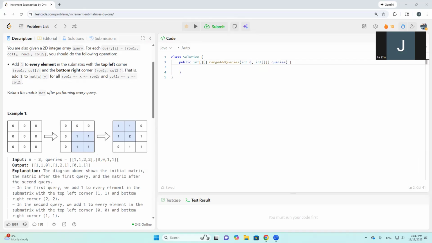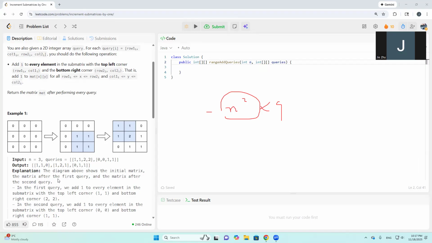Apparently, we cannot, for every query, try to increase all of the numbers in the rectangle. For every query, increasing the rectangle will take n squared, and multiplied by the number of queries, that will be huge.